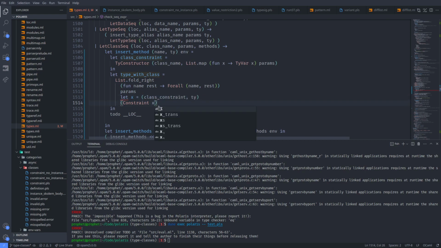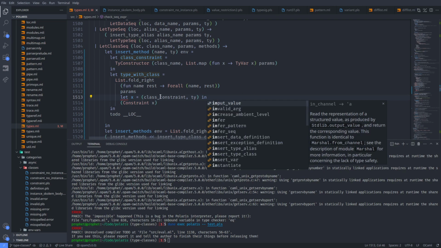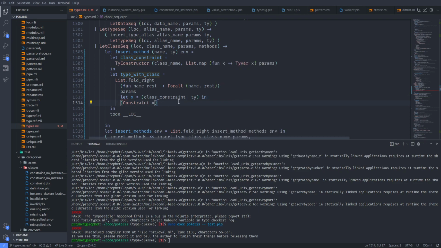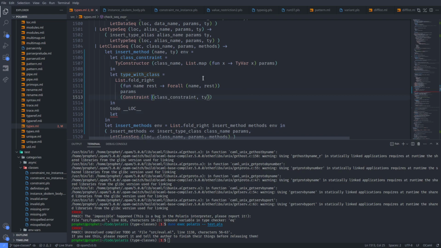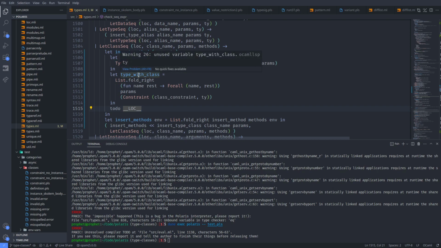Like, that doesn't even work. So it's not even a real tuple, it just looks like one, and you need to use the explicit tuple syntax and explicit lambdas everywhere. Not sure why OCaml works like that. But, yeah.